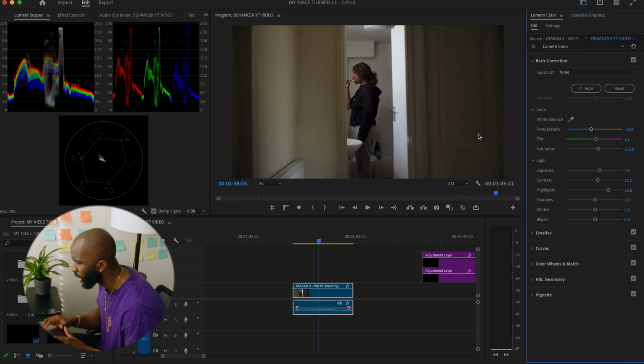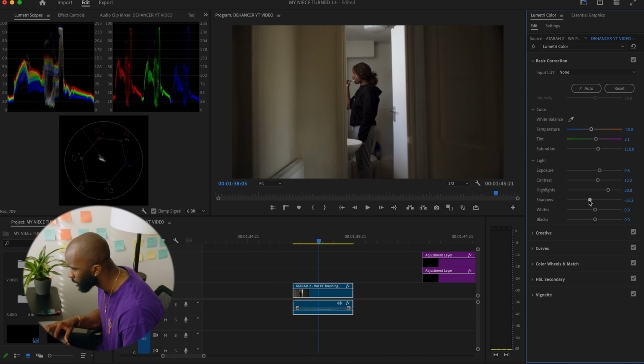We got shadows here. Now I want to make sure that she is the highlight, the focus of this frame. So I want to darken these edges right around here, just on the sides of the door. So I want to drop down my shadow just a little bit, nothing too crazy, you know? Like 14, yeah, I think that's perfect right there. Again, those whites, just a tad bit, don't want it touching that 100. And the blacks, maybe just a tad there. Nothing too nuts. Yeah, lovely.